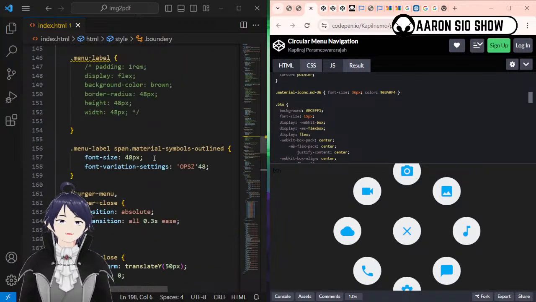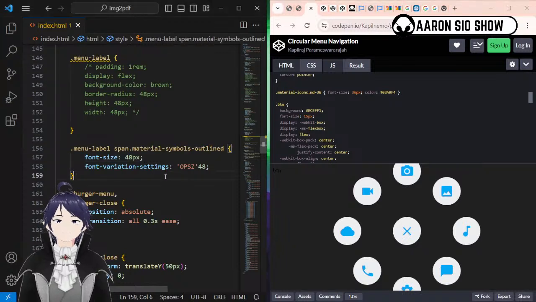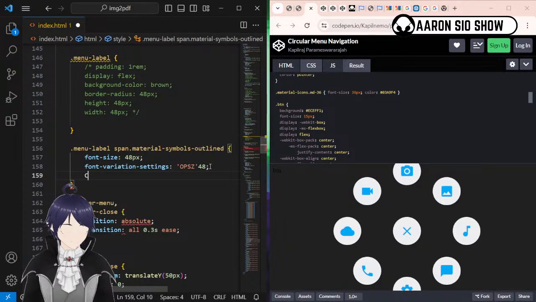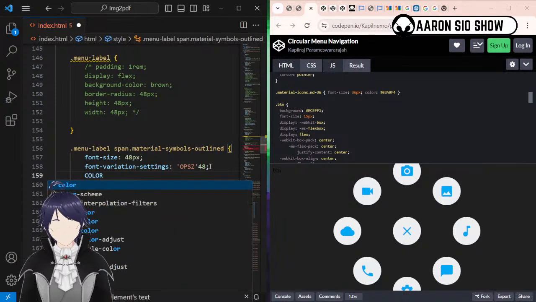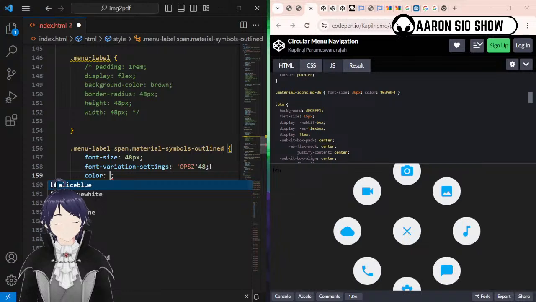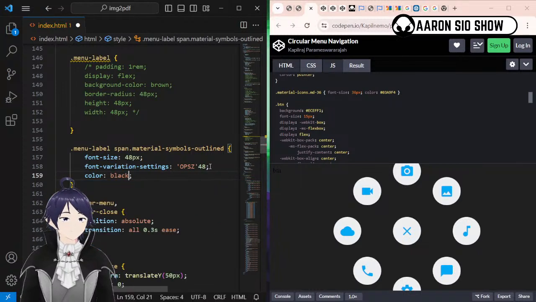What we have here is this one. Span, menu label. So that's how you change color. Let's use black for now.